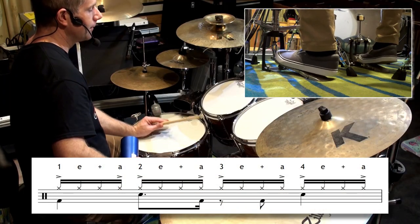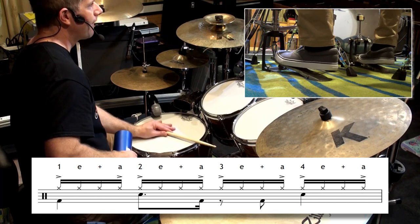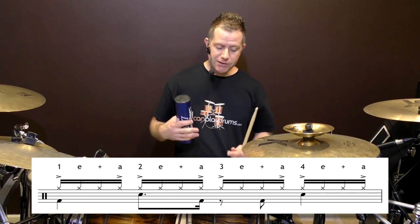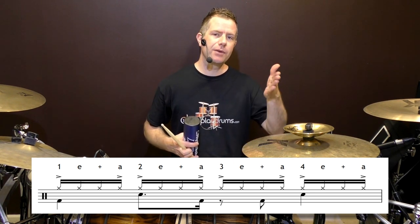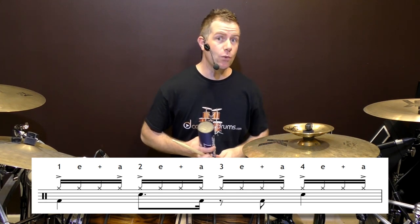Now, I'm going to give you one final example, which is probably the hardest of them all, and that is where I'm going to play this pattern with the bass drum. Okay, except for that double at the end. Now, what I'm doing there is I'm playing on 2E and A, which is the 4th 16th note of beat 2, I'm playing the bass drum. So, in other words, instead of playing it on beat 3, like I did in the previous example, I've just brought it early by 1 16th.